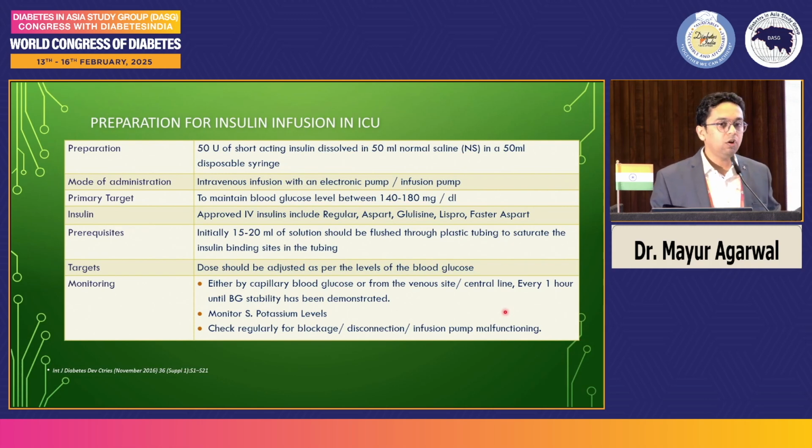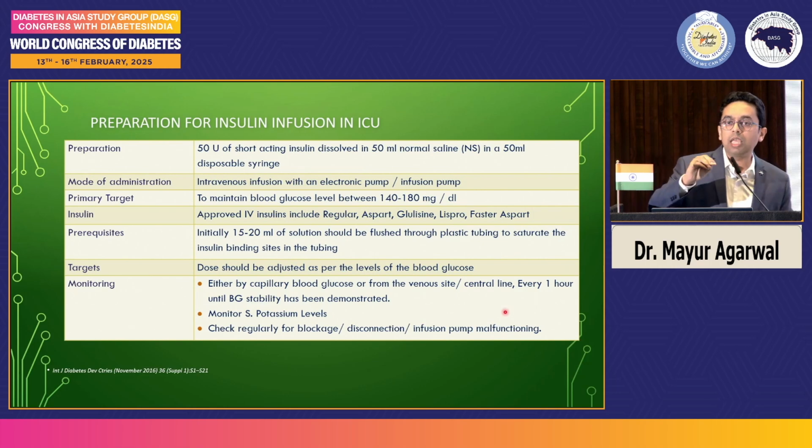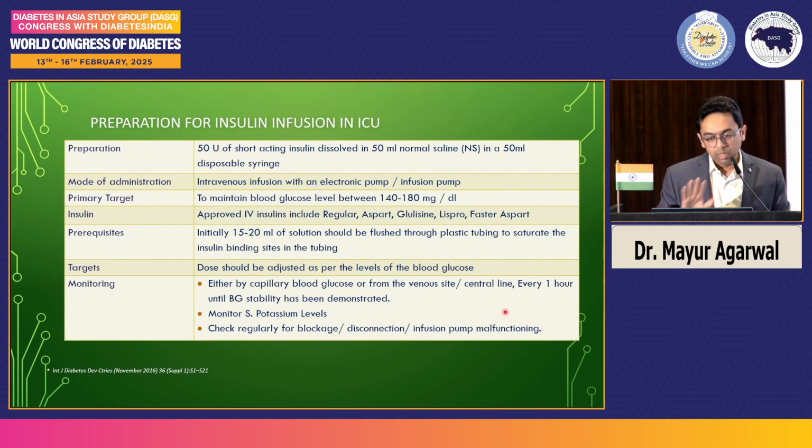You can give any regular insulin, any brand, or you can give a rapid acting analog. See, the basic difference in the analogs and your regular insulin, or any long acting insulin, is that they are slightly modified, so the PK/PD changes. But when you're giving it IV, it is directly going on the receptor. The half life is just 3 minutes. Why waste the money of the patient? Just give regular insulin. Regular insulin will come at a cost of 300. The analog would come at a cost of 500 or 800, right? So don't waste the money. Regular insulin is good enough. Insulin binds to the plastic tubing, so you need to flush, maybe 20 to 30 ml is good enough, and then you keep on changing it, right?